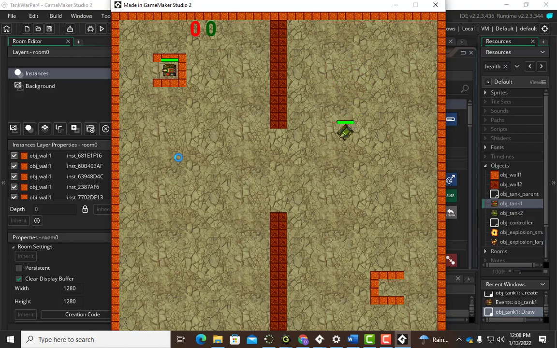Okay? Now, I don't have drive keys on my other tank, or I would show you that, but now we're keeping track of health. We can't take damage yet because we don't have any shells. There's nothing in this game right now that creates any damage. But we have the score on the screen. We have the tanks moving around. We have health bars on both the tanks. So we're making good progress. Is there anything else we need to do? I feel like I'm forgetting something. I think that's everything. I'm just going to stop right here.